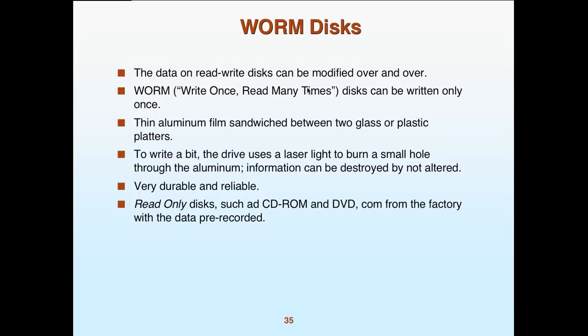With CD-RWs, the data on a read-write can be modified over and over again. On a WORM, the disk can be written only once, like the DVDs, and then you can have read-write DVDs now, but the concept is the material doesn't have to be as strong if you're only going to write once. It's set in stone. Then you can use a lower grade plastic coating on the magnetic or whatever substance it is, and don't quote me on the substance, take an architecture course for that. It makes it cheaper.